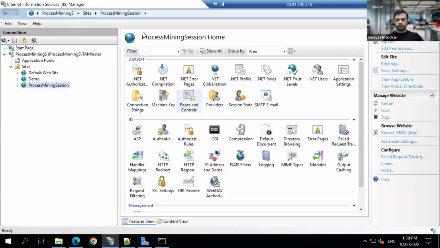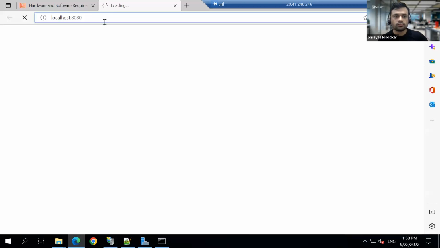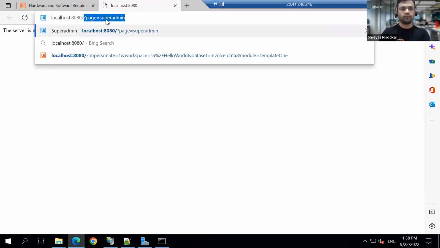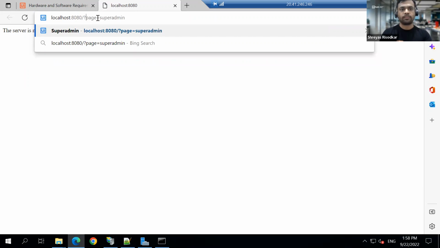Okay, so with that, my application is ready. I will hit the browse button. By default, it is running on port 8080, but I need to specify with which persona or user role I need to access this application. So it expects a query string where page is equal to the role. And this role is also case sensitive. So when the website is first configured, I will want to log in as a super admin, like for example, how we do in Orchestrator. So I will log into this application as super admin.